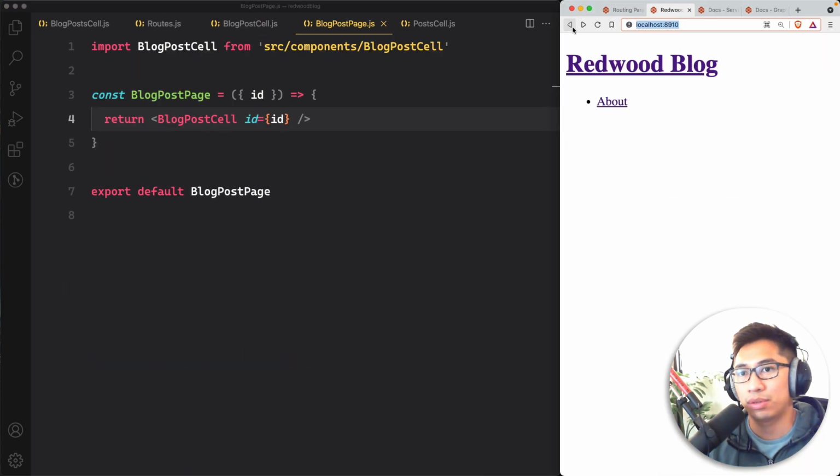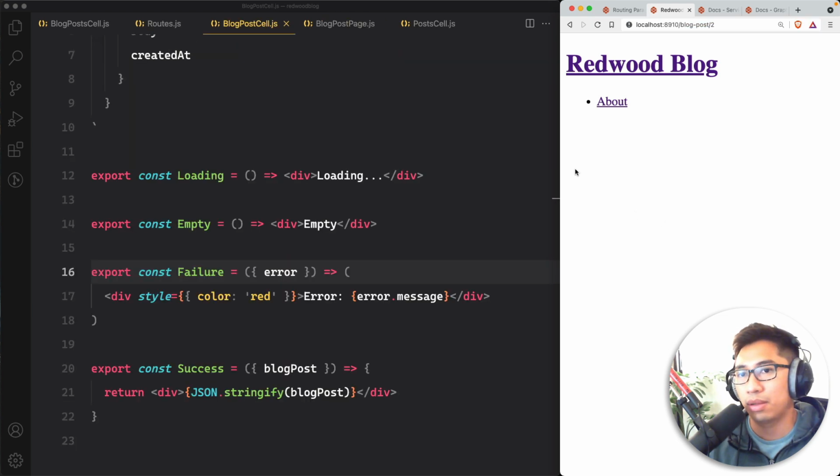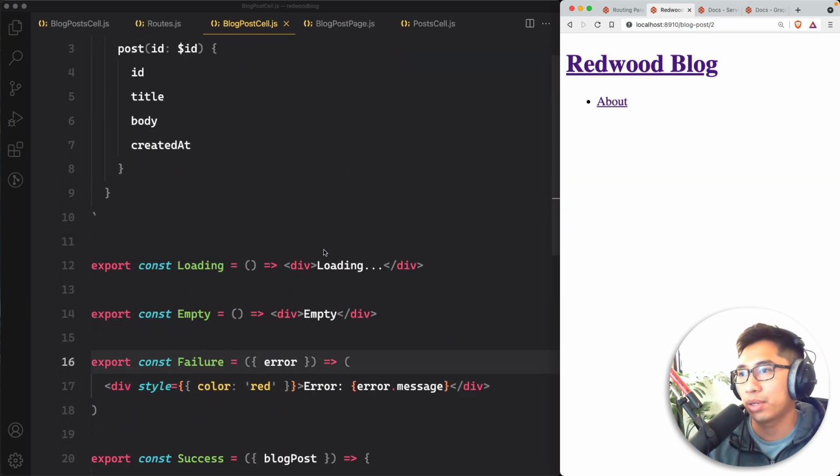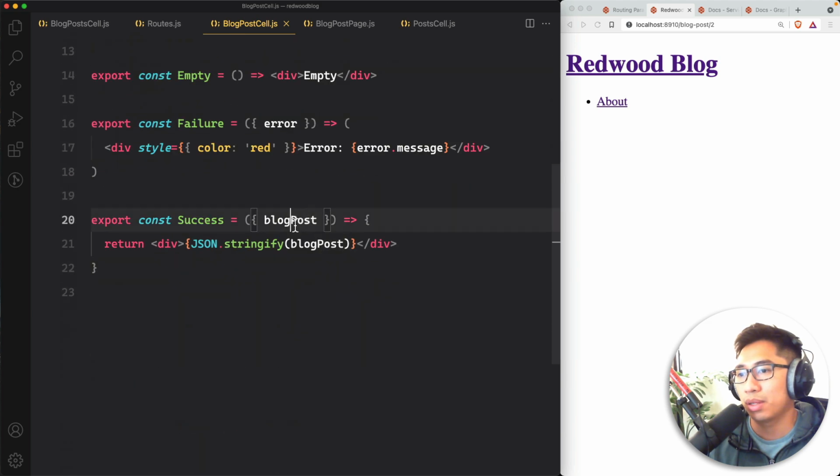So if we go to our home page and we click on the link to the blog post, that goes to blog post /2. And this is actually a blank page right now because I made a mistake where, remember earlier when we renamed the name here for the query, we also need to update the prop name in the success component.